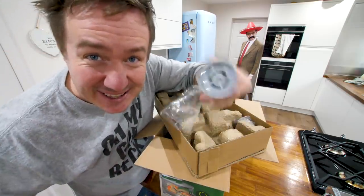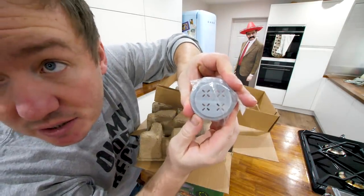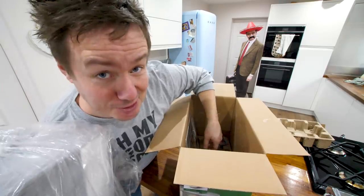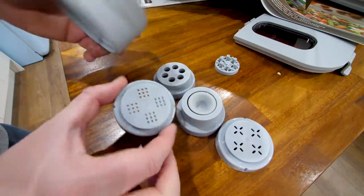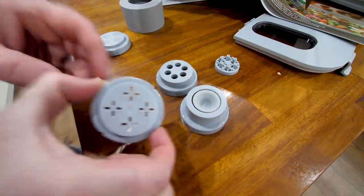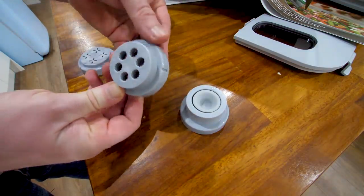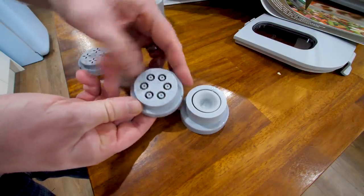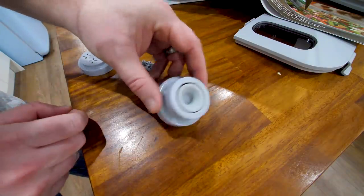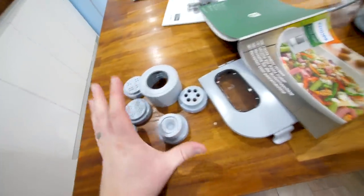We're gonna stick these on the ends and that will effectively make our shapes. There's another one — I think that could be the penne, looking at the shape of it. This is quite heavy, as it should be for that price — well, not the price I paid. You've got the big fat nozzle thing and these are the ends that go into it. This one is spaghetti, this one is fettuccine. You can get two different sizes of penne pasta. And this flat one, because it comes out so thin, is the lasagna sheet.